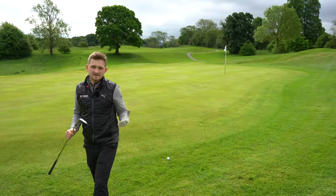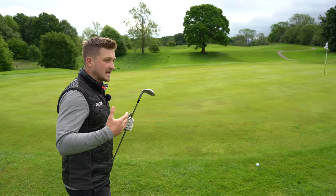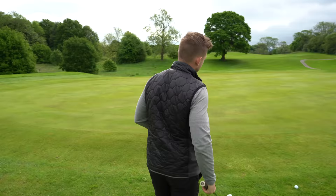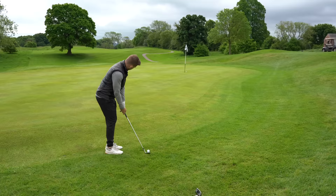Next up: if you can chip it, run it. Your club selection for this chip and run may change depending on your situation. The longer you've got to chip and run it, the less you have to go over, and you might be inclined to use something like a seven iron. But in this situation I've gone 50 degree — I need to get that ball rolling. Get it running down towards that flag. Could that go left at the end?